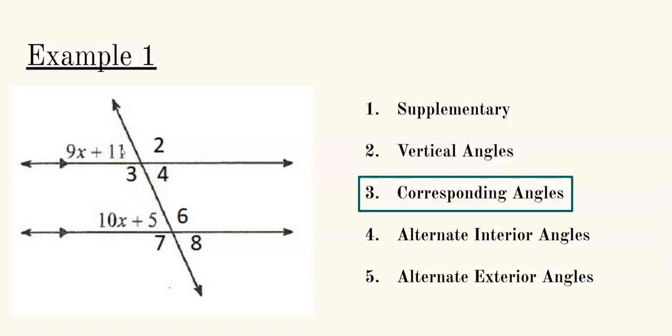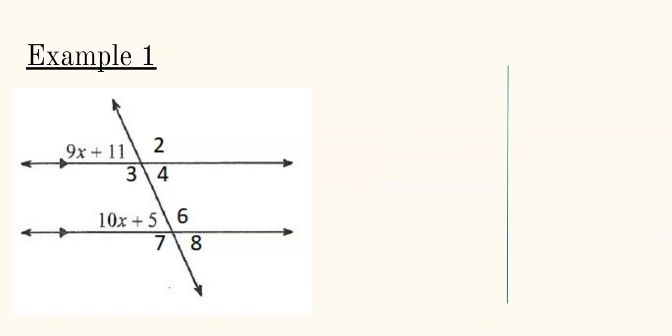So let's go ahead and start solving for this. When I set this up, I'm going to have 9x plus 11 equals 10x plus 5, because as we mentioned, when I layer this on top of this, the angle is exactly the same. When we have something that is the same, they're equal to each other. So now this is the algebra. We begin by isolating all the x's together and all the numbers together. I can see I have a 9x right here and a 10x right here.